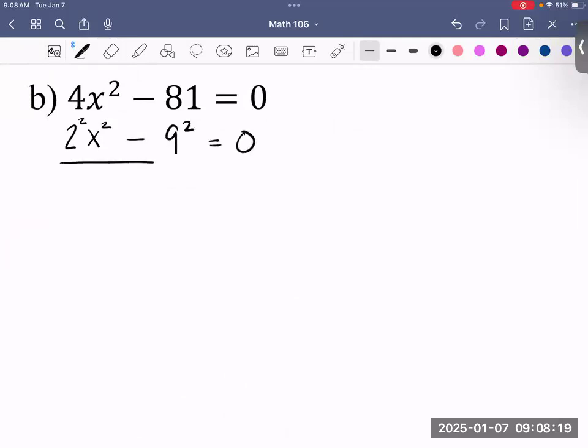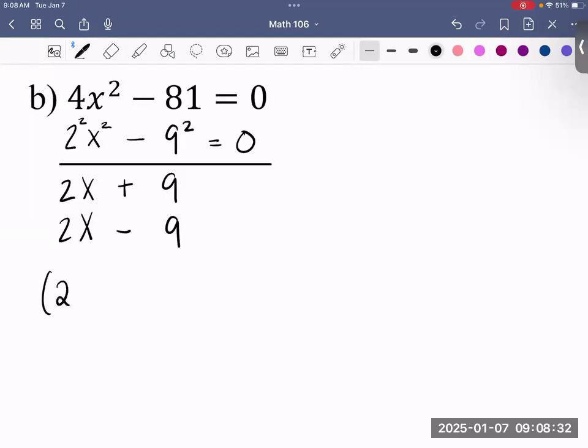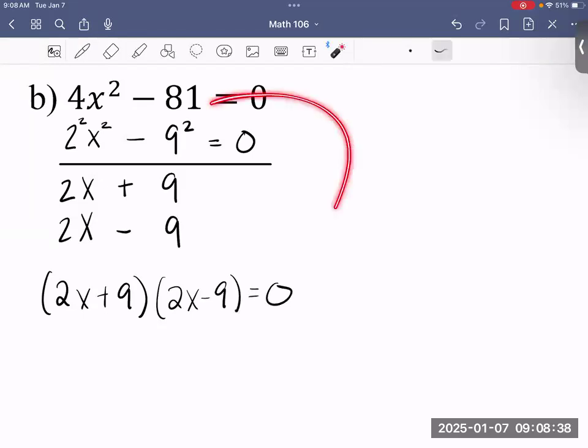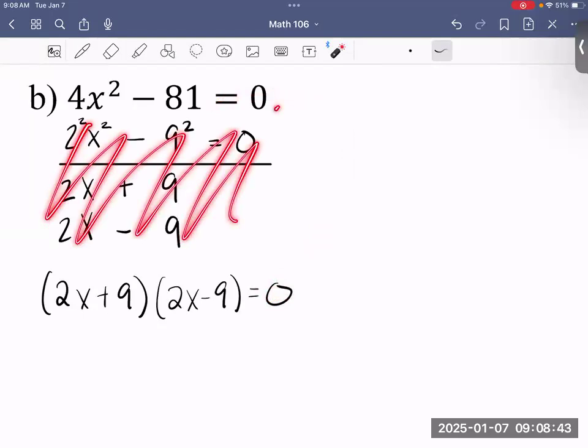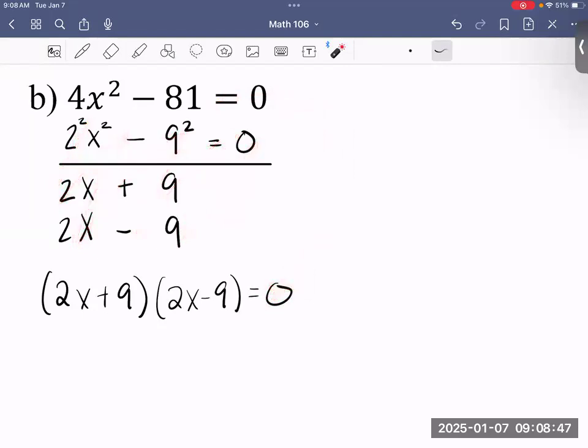So what I get to do, and I like to do it, I like to write out my 2 2s, my 2 x's, my 2 9s, and then from here, just alternate your signs. Make one positive, make one negative. Put them into parentheses. And this is factoring by solving. Again, if you already understand it, you can jump right to here. You don't need this stuff. On a test, if I say factor by solving or solve by factoring, this is what I'm looking for.